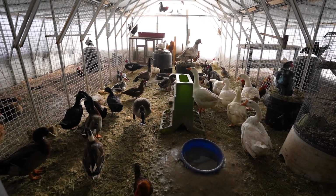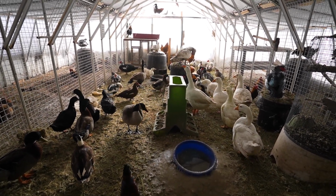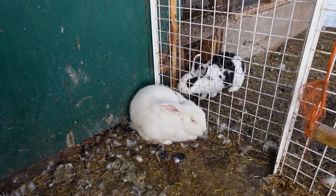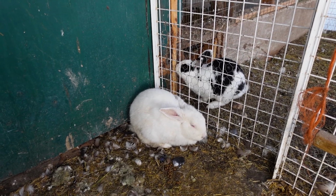So we did actually lose somebody just before it got cold. We lost White Lightning. I didn't see him in the last video, but he was actually in his building there. So I had asked Tara where she found him, and I was wondering if he passed in there, but she said no. He was found out here in this area. Now, White Lightning was old, and he was kind of beat up when he came in. So we knew that he wasn't going to last, it was just a matter of time, which is the reasoning why we didn't put him in with the other boys, because he was getting picked on, and he just didn't need that. So, you know, it happens. We lose animals from time to time, and he was a good little boy. It was just his time.